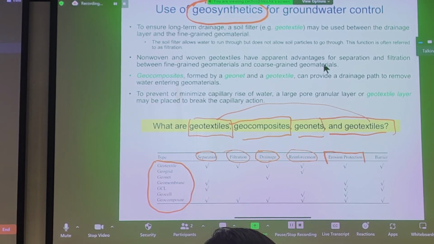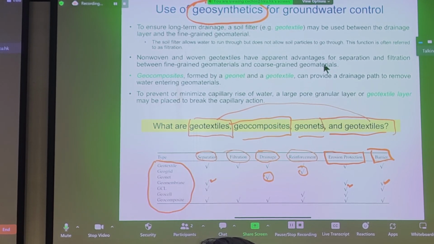In river type applications, we can also use geosynthetics for erosion protection, as you'll see in a bit. Last but not least, for landfill applications, or where you just don't want any leaching, we can use them for barrier applications. As you can see at the top, it appears that geotextiles are the most versatile. Geogrids are purely for reinforcement, as you'll see later. Geonets are for drainage. Geomembranes can do quite a bit in terms of erosion protection, barrier, and separation.